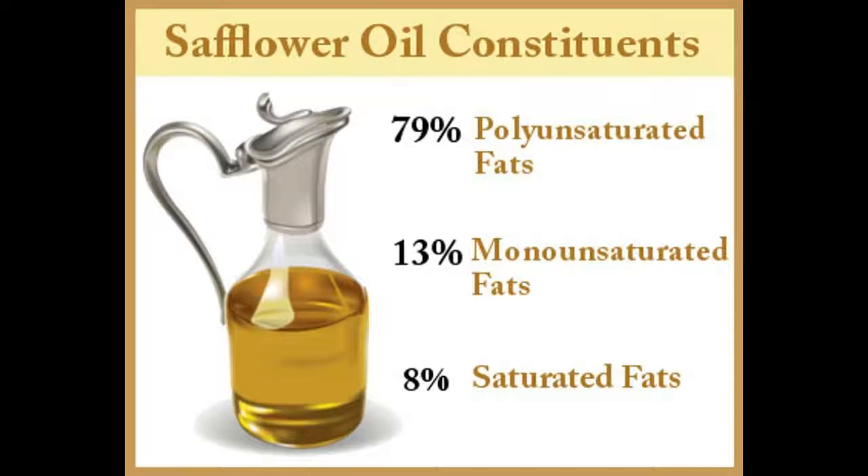For your hair: You can use safflower oil singly or in combination with olive oil and coconut oil, which are proven to be extremely beneficial to hair. You may also choose to heat the oil until it is lukewarm, just to help the hair relax better. Begin with the ends and then proceed to massaging the oil gently on the scalp. Leaving the oil overnight is the best way to let the oil fully seep into the scalp and provide all the nourishment it is capable of. If strapped for time, leaving it on for an hour is enough. If going outdoors with oiled hair, make sure you cover it to avoid dirt and pollution.